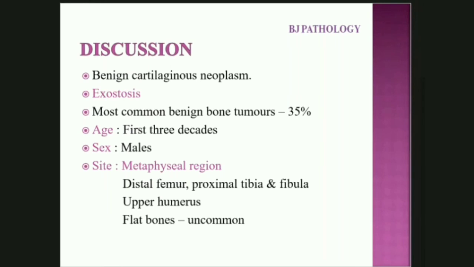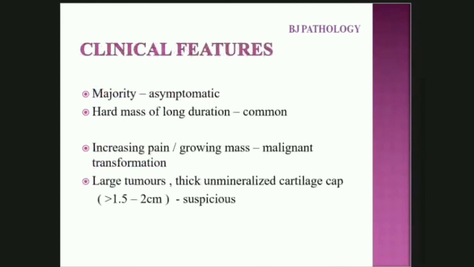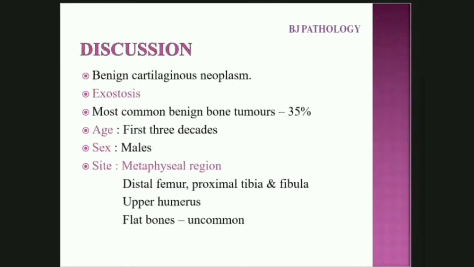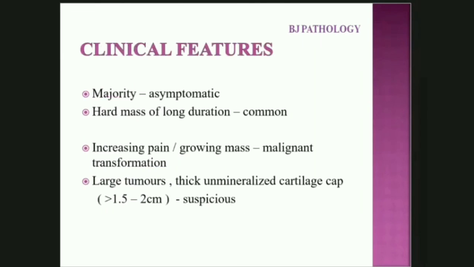It's again a benign cartilaginous neoplasm, which is very commonly seen in the long bones and very less commonly seen in the small bones. The metaphyseal region of the long bones is the predominant location. In the small bones of the hand, as she mentioned, Nora's lesion, that is subungual exostosis, is seen, but this was not seen in the terminal phalanx. These patients usually present with a hard mass of long duration, and this is generally about osteochondroma.